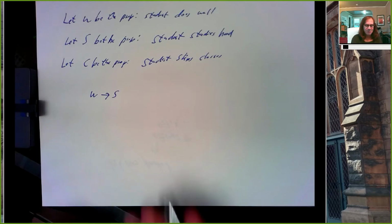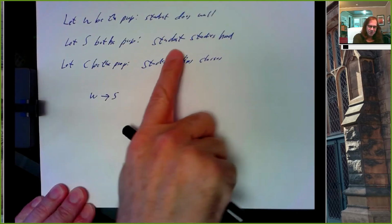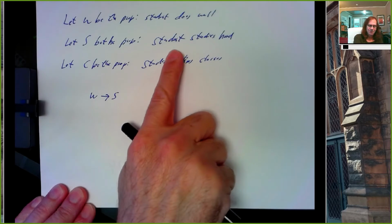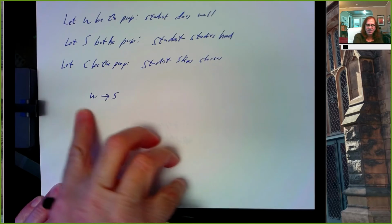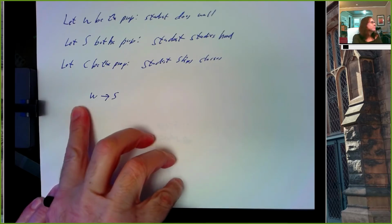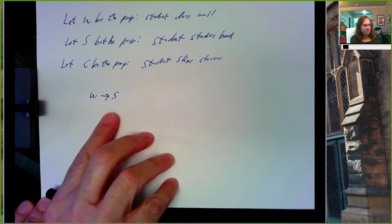But it doesn't go the other direction, right? In order to do well, you must be breathing, right? So if you did well, you know that you're breathing. But knowing that you're breathing doesn't mean that you're going to do well. So it's not the converse. All right, so everybody okay with that for the first statement?